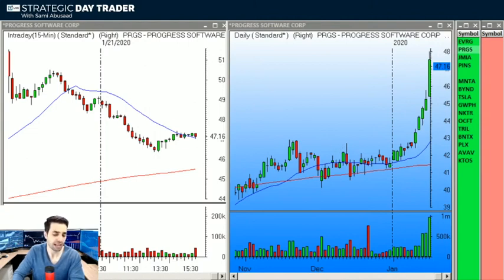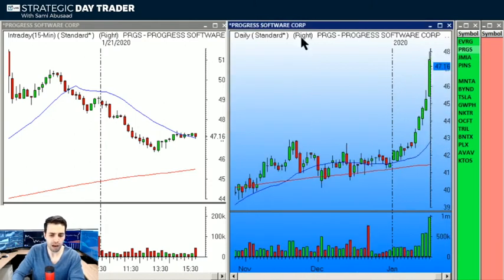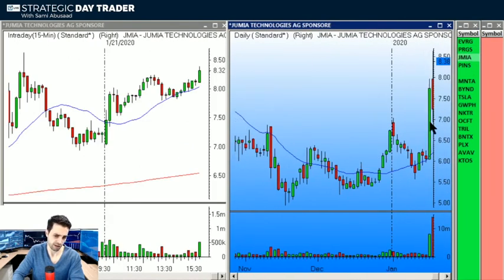I think what you're asking is, would you rather have a big green bar or a big gap? Because sometimes we do have a big green bar, like the JMIA, let's say, a couple days ago. Here it is. But a very small gap. So what would I rather have? A big green bar the day before or a big gap today?